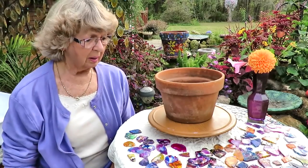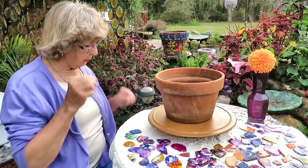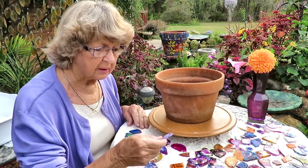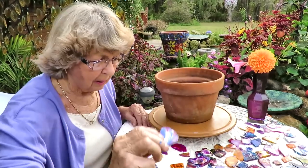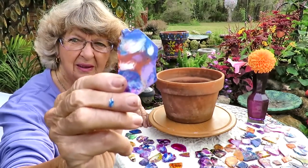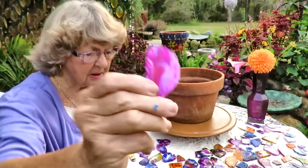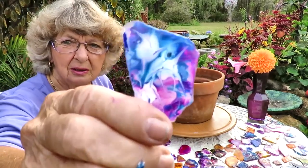Okay, y'all. I went in the house and took a rest because I was tired. I worked on my little things here. They are so pretty. Y'all look how awesome they turned out. The little pieces that I... This is fingernail polish.